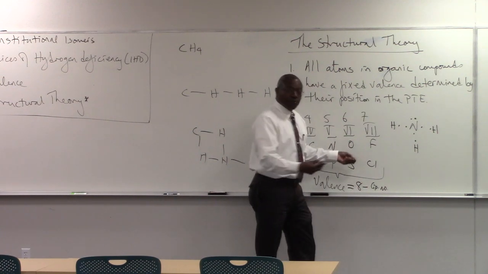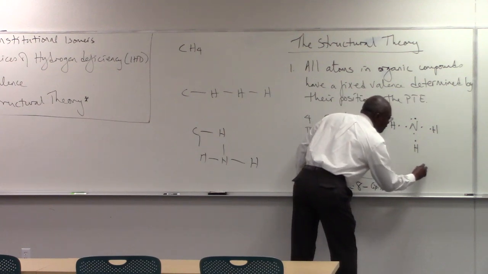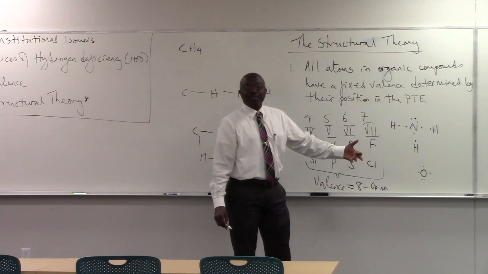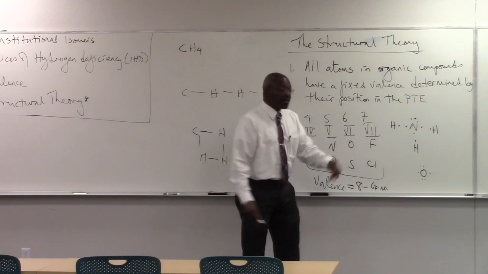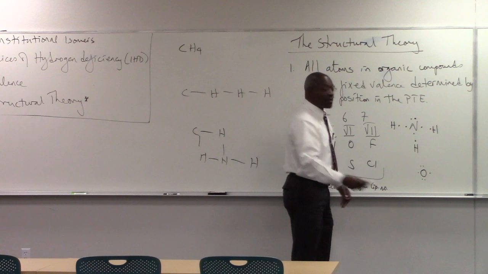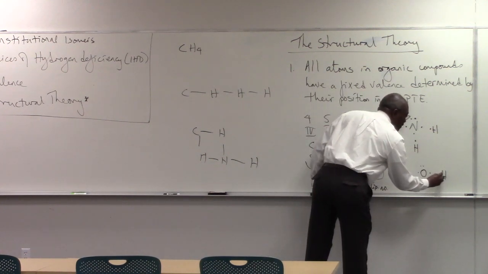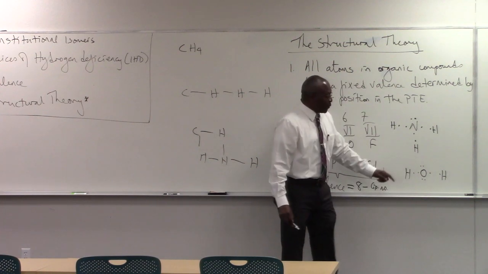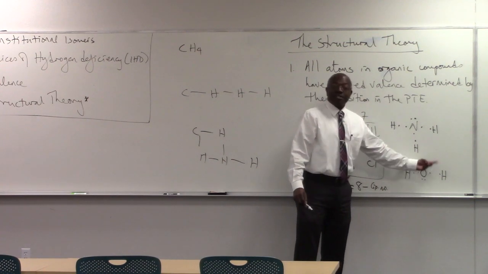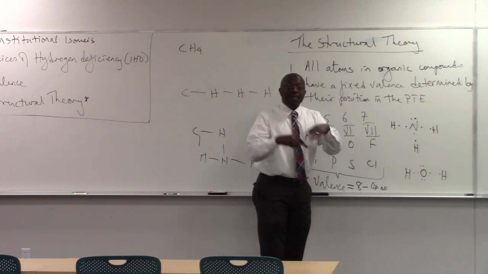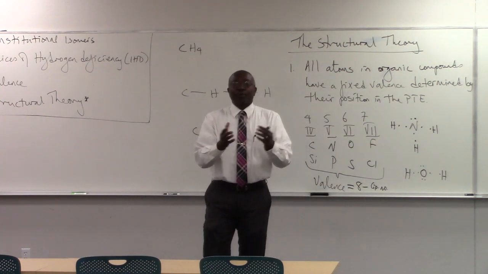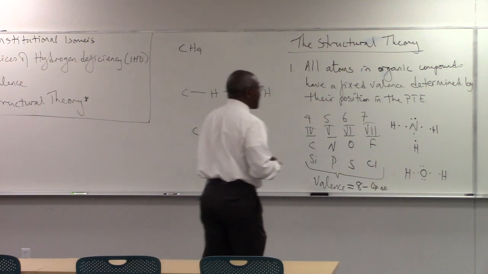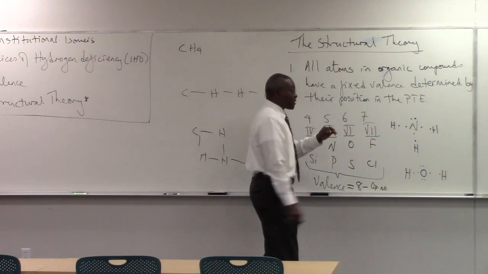Similarly, O is in group 6. So O will have 1, 2, 3, 4, 5, 6. It already has 6 valence electrons. It needs to get 2 more for an octet. So it will go ahead and form 2 bonds. Let's say with H's as well. So H will bring in 1 electron, H will bring in 1 electron, and now the O is sharing 2, 4, 6, 8, and that's an octet. So the 8 is not a magic number. It comes out of the octet rule. Right? For these elements, having a noble gas configuration makes them completely stable, and that's the reason they bond.